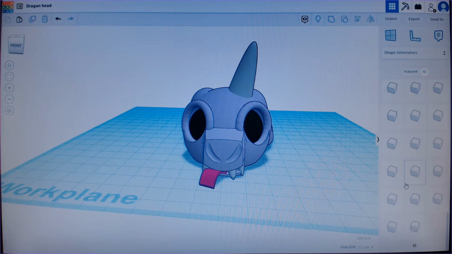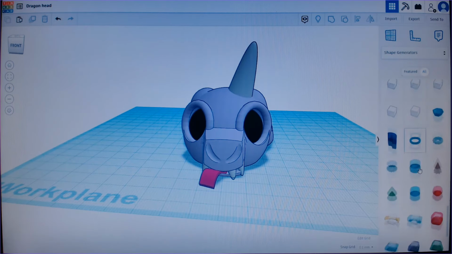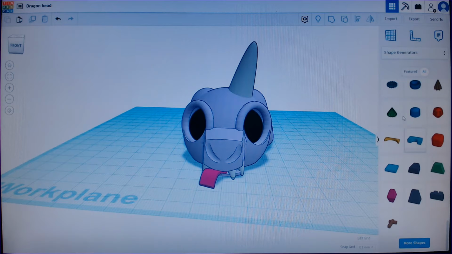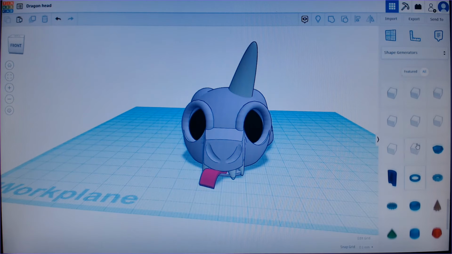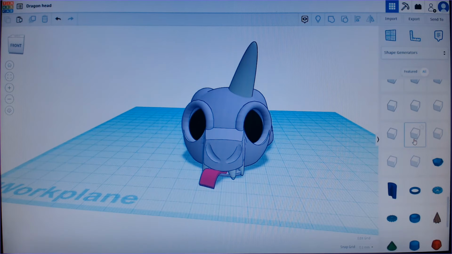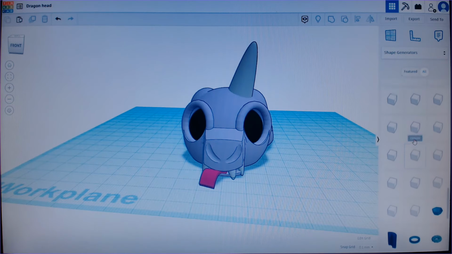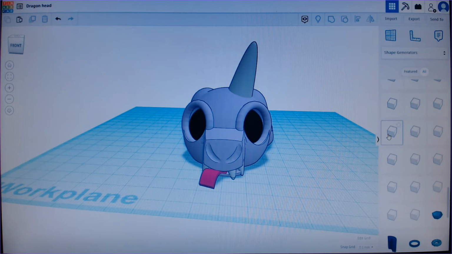and of course we need to reload it again. Maybe we can use one of these shapes down here, or we can find the one called drill. It's somewhere around here. I should maybe put that as a favorite so I can find it always. Or else I'll have to reload again.